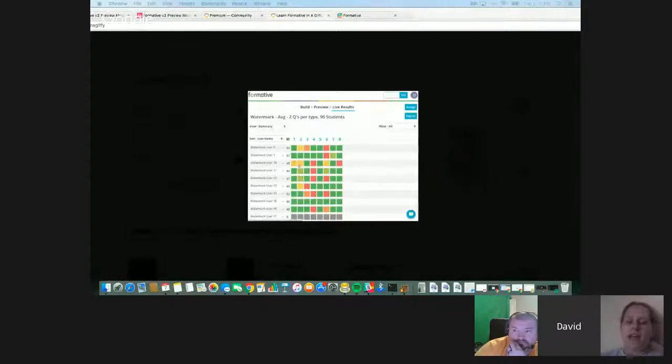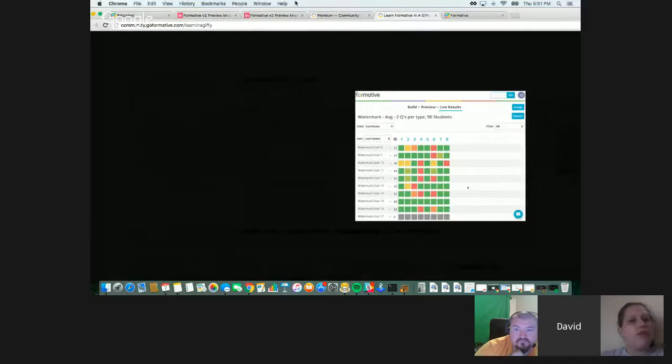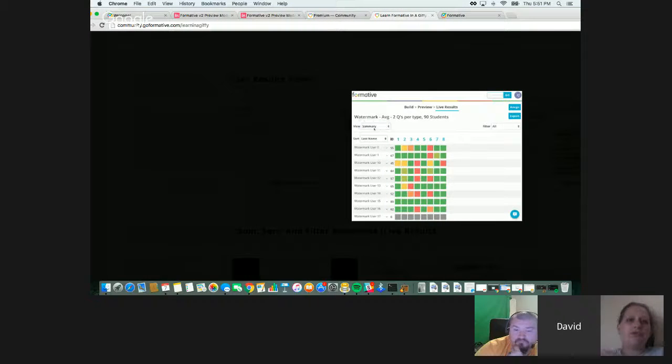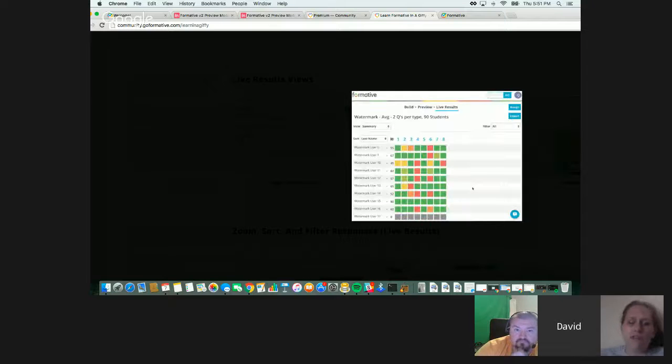We also have, in my classroom, I painted the tops of our tables with whiteboard paint. So for any of my kiddos that do not want to show their work on Formative, I allow them to write it on the whiteboard table and take a picture and upload it. That takes away from the live response feature, and I have very few kiddos that do that, and the kids that do that, I know who they are, and I'm able to check on them or have them sit with me to do a couple first. But no, they don't show their work on a separate sheet of paper and turn it in. They literally show everything on their Formative, and I can see them doing their work.